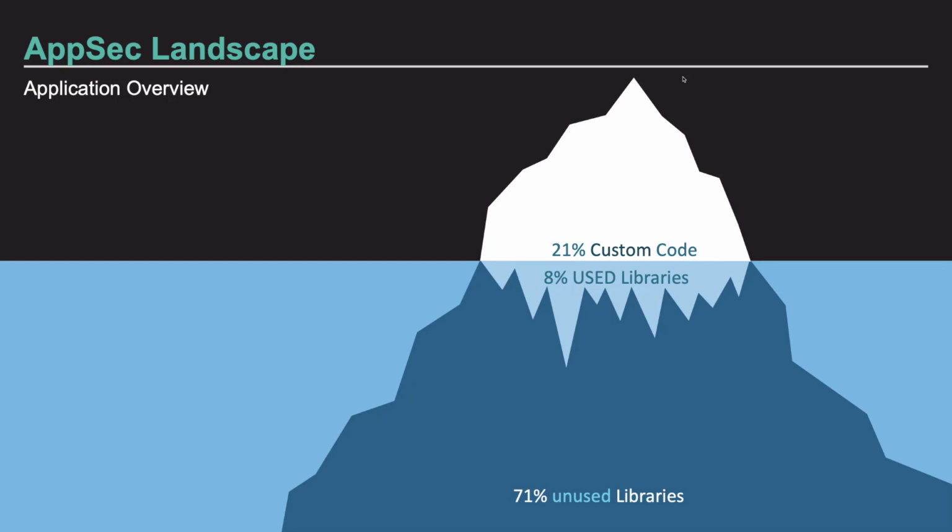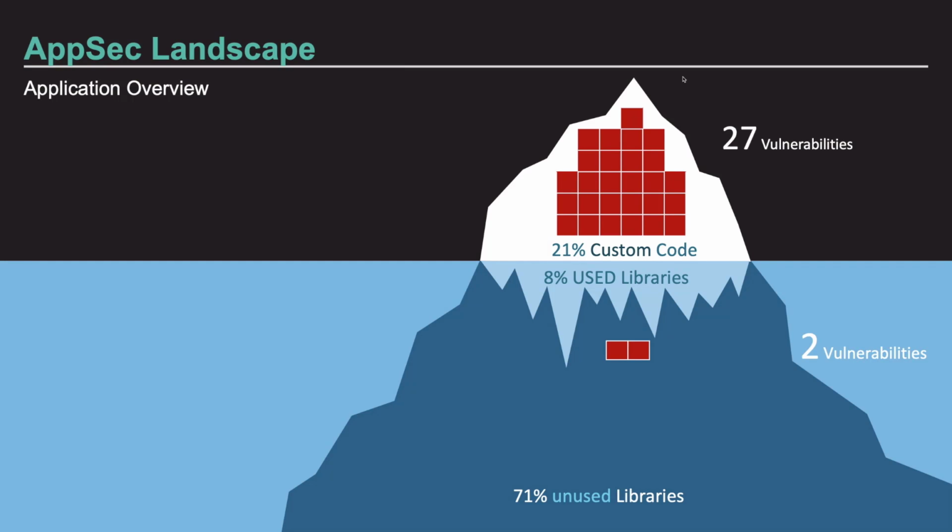You can expect to have vulnerabilities in both your custom code and the libraries or frameworks you have brought in. Say we have two vulnerabilities in the bottom part. These are the libraries and frameworks. These two vulnerabilities could be known vulnerabilities with CVEs, and you could possibly expect even more if you aren't keeping on top of library updates and miss out on things like security patches. Now on the top part, parts that a team or company writes themselves. On average, there could be 27 vulnerabilities, which would show some serious issues.